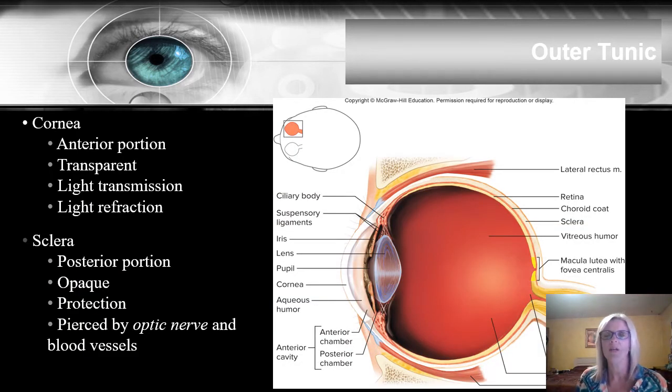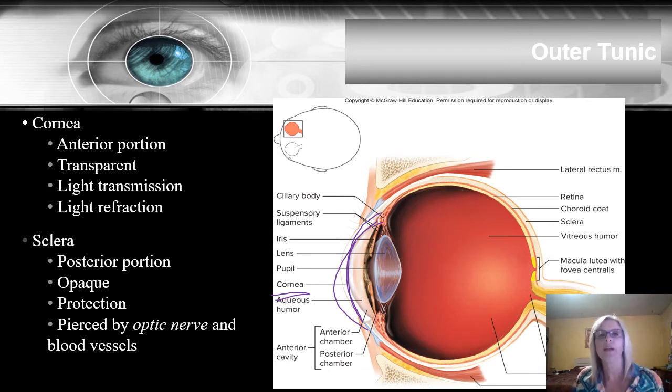Alright, so now we're looking here at some of the individual components of the eye. We'll start with the cornea. You can see the cornea here. It is the transparent, so to speak, window of the eye, and this helps light focus entering the eye. This is made mostly of connective tissues and does not contain any blood vessels.